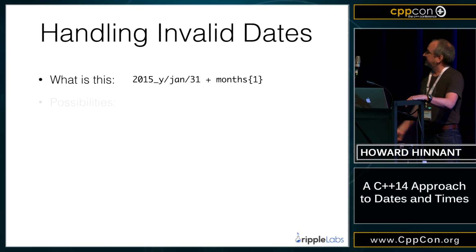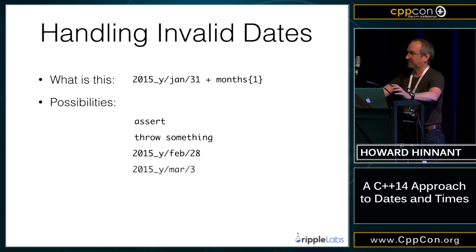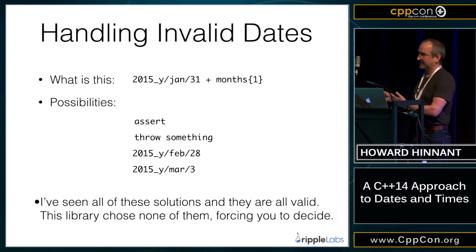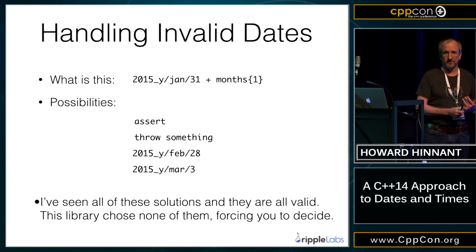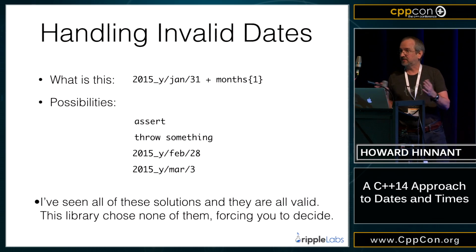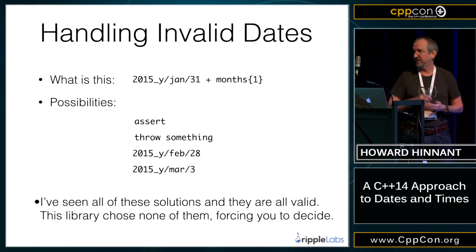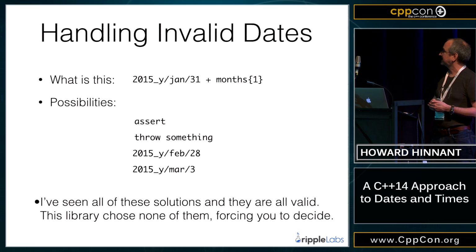So one of the first things that everybody asks when they see a new date library is, how do you handle invalid dates? Specifically, I've got the last day in January, I'm going to add a month to it. What do you do? Every library has their own different thing that they like to do about this, and they're all reasonable answers. Some libraries will assert, you can't do this, or throw an exception. Or some libraries, like the Boost library, will snap to the end of the month, and that's fine. And still other libraries will overflow into the next month. There's all kinds of ways of handling invalid dates.